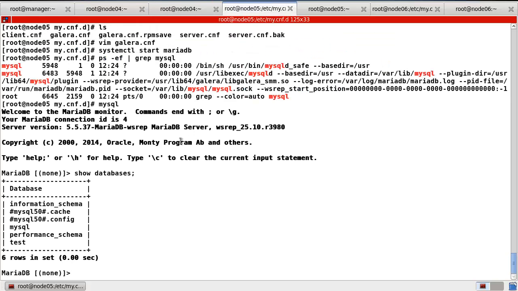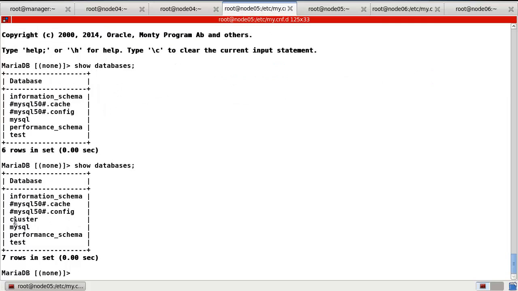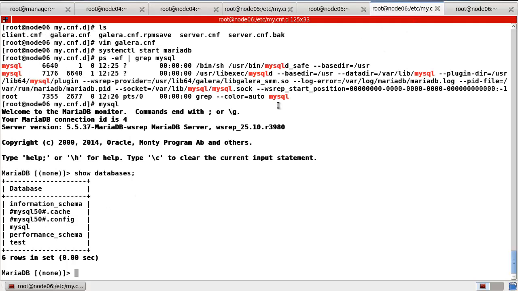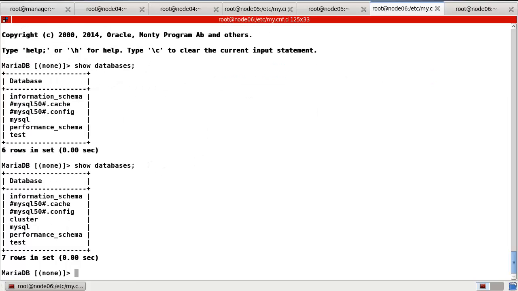Let's check node 5 and 6, show databases. We can find this one, cluster. This new database is replicated to another cluster node as well, and node 6 as well. You can find the cluster like this.